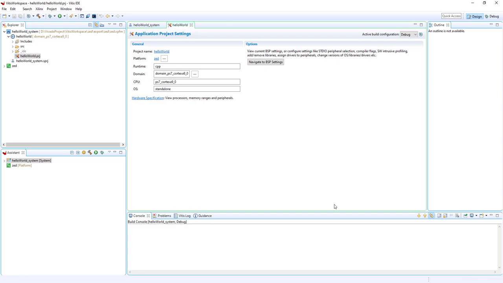So Xilinx is saying it has some bugs from Eclipse, so they have disabled it. That we need to keep in mind. That means whenever you are changing any file, you have to recompile it manually.